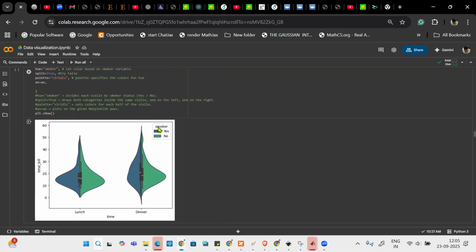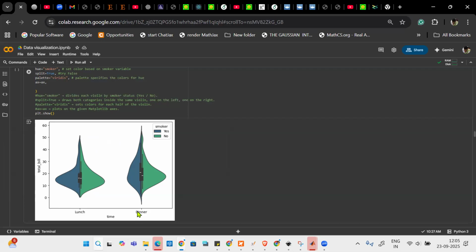So that's another categorical variable. The same thing you can do with male and female also, okay? So smoker: for the people who are coming for lunch, if it is blue color, they are smokers. If they are green color, they are non-smokers, right? So you can see for smoker, they have a box plot. For non-smoker also, they have another box plot. So based on the color, they are partitioned into two.